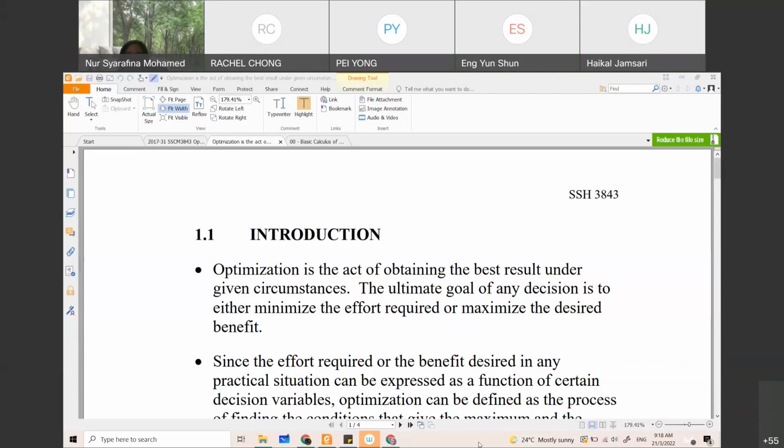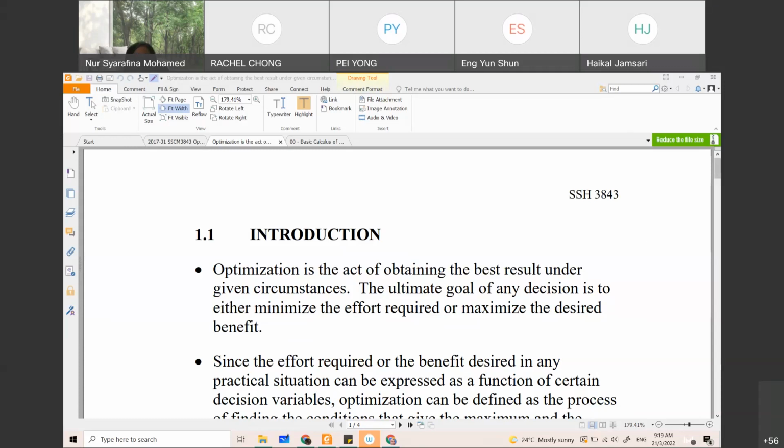All right, good. Okay. So Shifa said finding the best solution, and Rachel said finding the best values of x and y to optimize the value so that we want to maximize the profit and minimize the loss. So basically, in terms of profit and loss, that is the idea of the optimization, right? Okay.